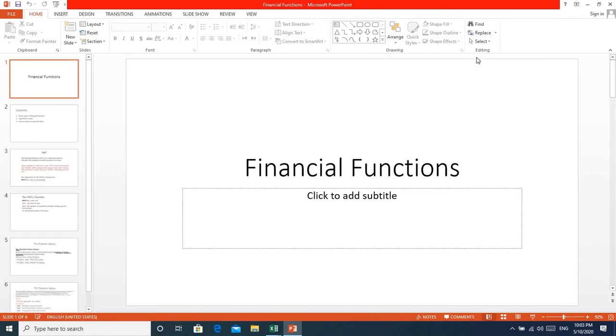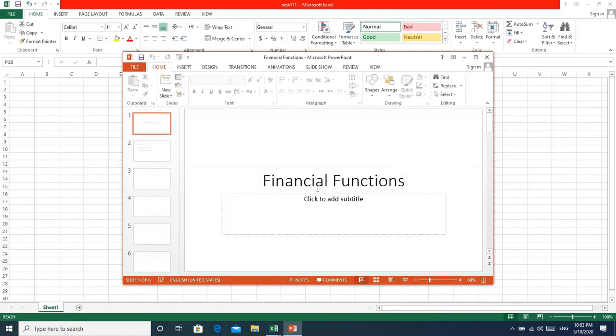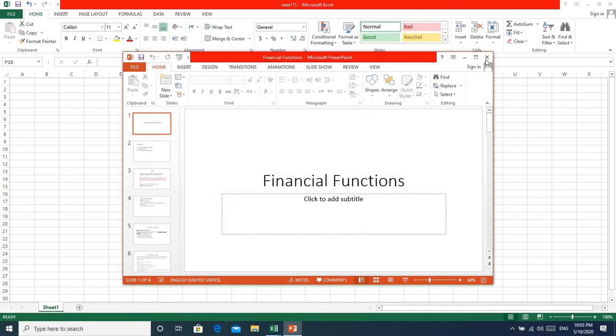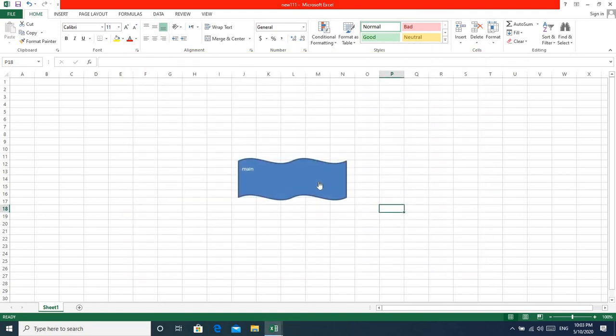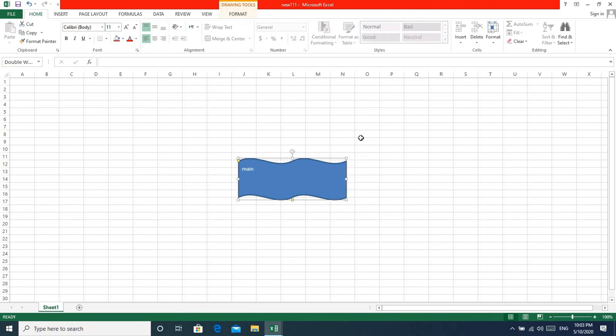So I remove the hyperlink. Now I want to remove the hyperlink. Right click, remove hyperlink, and delete.